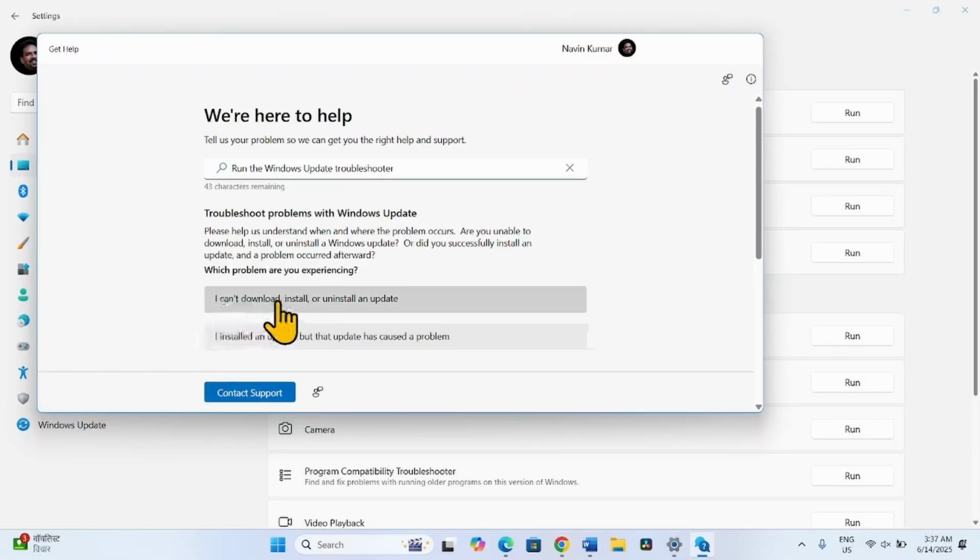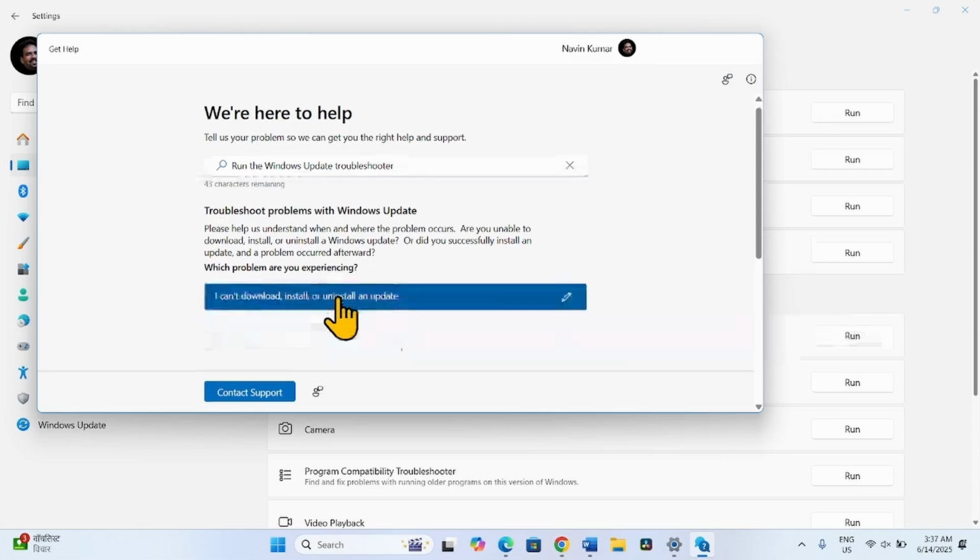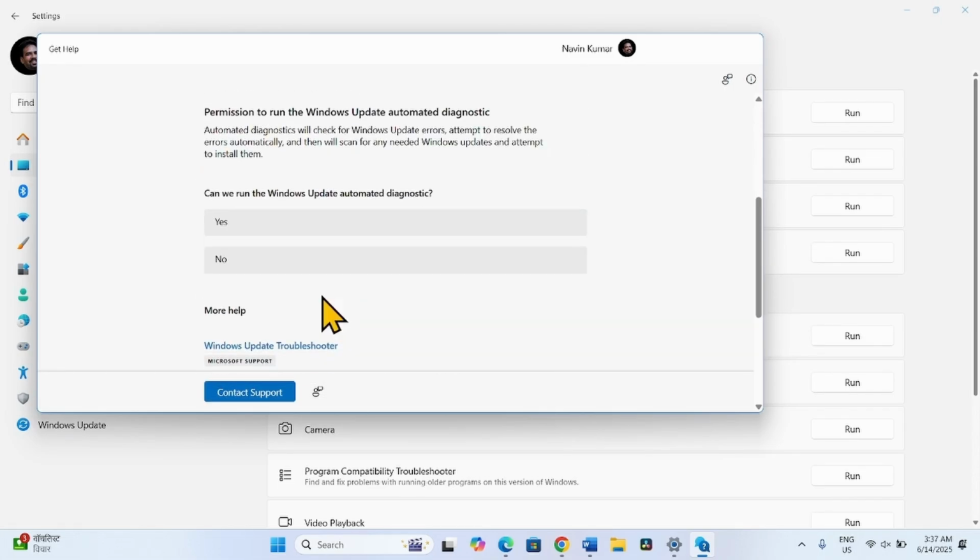Click on I can download, install or uninstall an update. Can we run the Windows Update automated diagnostic? Click on Yes.